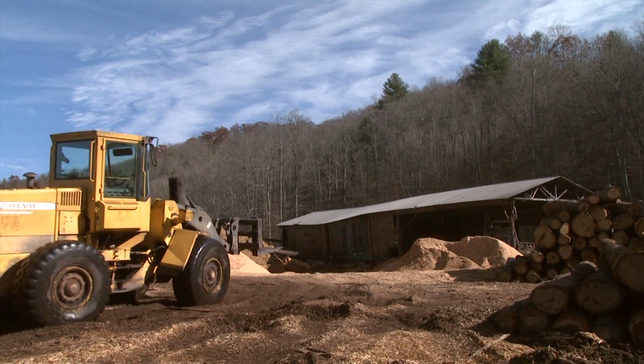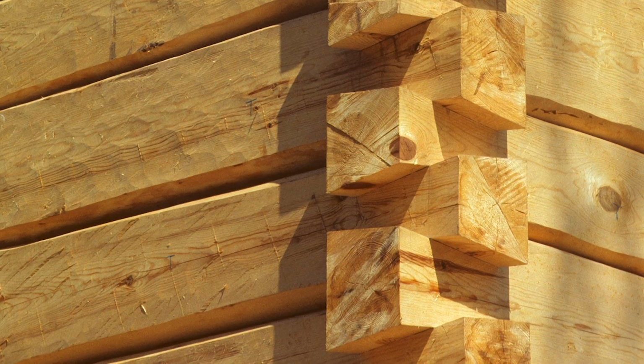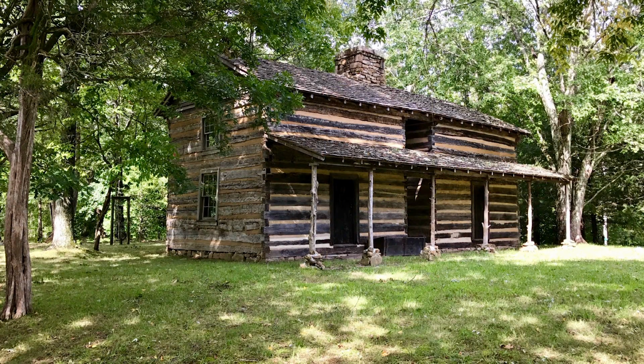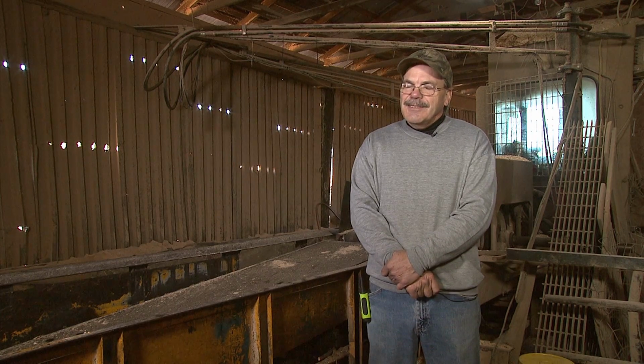People come in and there's songs written about my Tennessee log home, and so there is a history with that. And when we talk about any of our ancestors, if we talk about their dwelling, we're going to go straight to the log home topic. And then we'll start talking about some of the methods they used, dovetailing the corners, and then hewing, and then we start adding all these components. These are components that were devised 200 years ago. And so we talk about doing that now, and I really like that. That's kind of neat to realize that there was so much ingenuity that long ago and that we're still using it now.